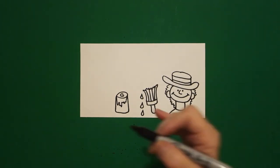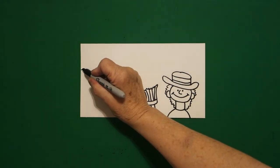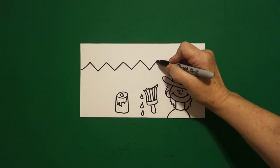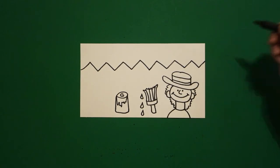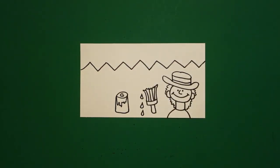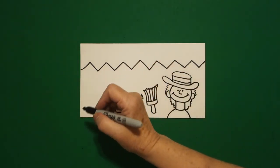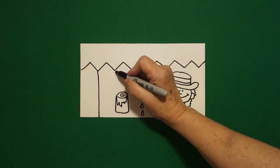Okay. Now come way over here on the left hand side. Zig, zag, zig, zag, zig, zag, and so on. Now all of us are going to have a different amount because we all draw differently, but basically it's zigzag from the left all the way over to the right. Because now every point you're going to draw a straight line down.